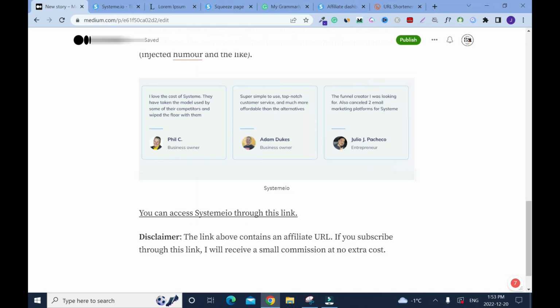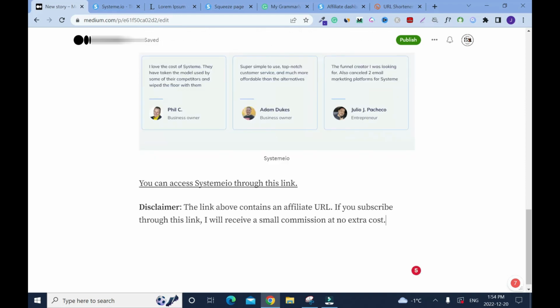Now, the reason why I don't like using the link like this with this disclaimer, the medium.com system can easily pick it up and they can choose not to promote your article because of this link. But if you have a good article and people are reading it, they have no choice. They will promote it. But if you don't have the disclaimer, they will not. This is what Medium expects you to do. One link and disclaimer. Just use fewer links in your articles.